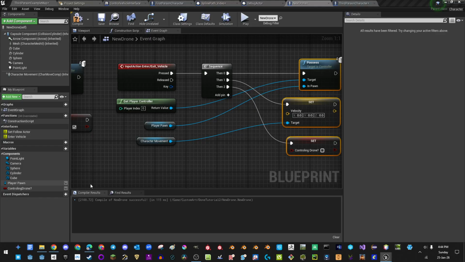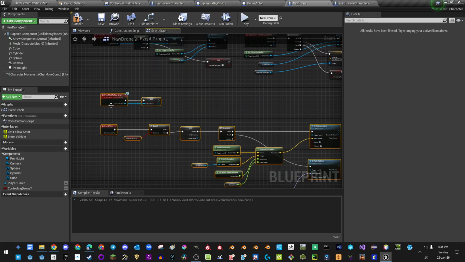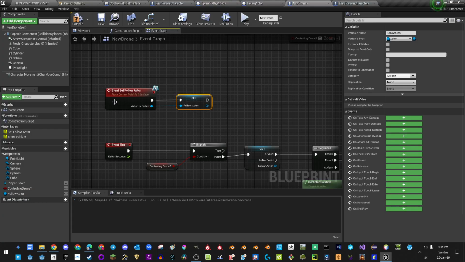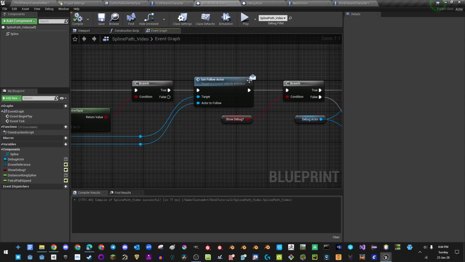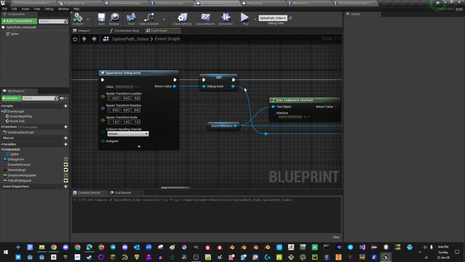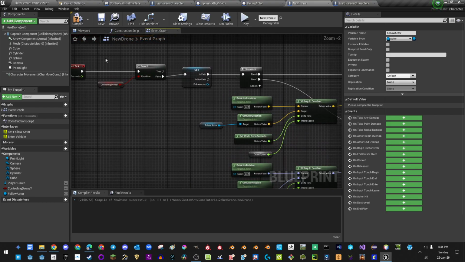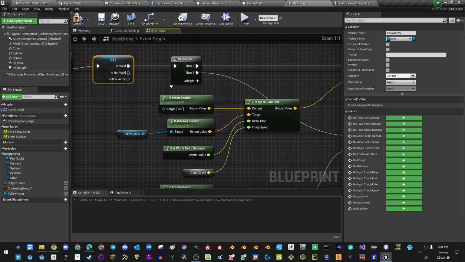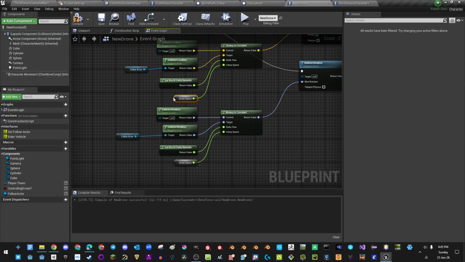And then in terms of it following the spline, the system here is this. This is the other interface. We want to set the follow actor. Remember, this is what gets called here. If this implements this interface, go ahead and set follow actor, and we're feeding in not the spline, but the debug actor that the spline spawns in. And then on tick, assuming the player's not controlling the drone, and assuming the follow actor is valid, basically move towards it at the speed of the drone.